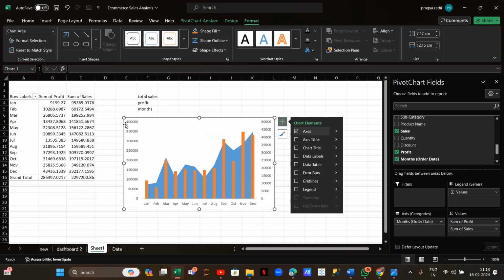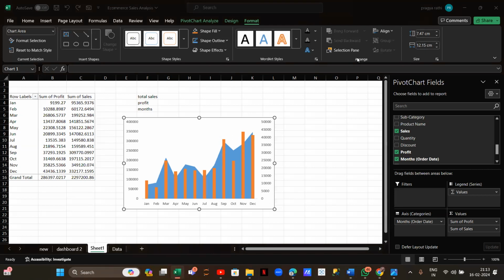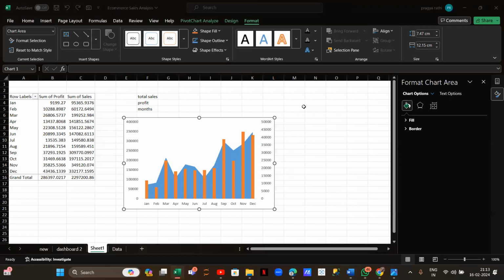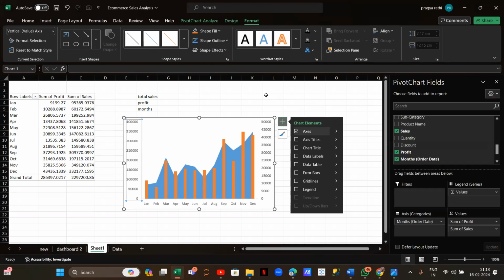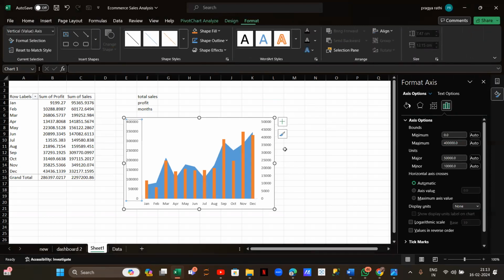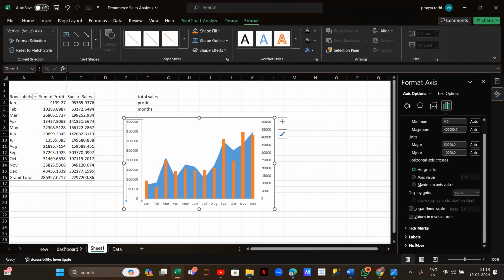All these things are hidden. The numbers are very big. First, I want to convert it into dollars. Then I want to give K. So I'll just double click over here. Let me put this chat box a little to the side because I'm unable to see. So just double click over here. Text options. A second. Yeah, so these numbers are very big.